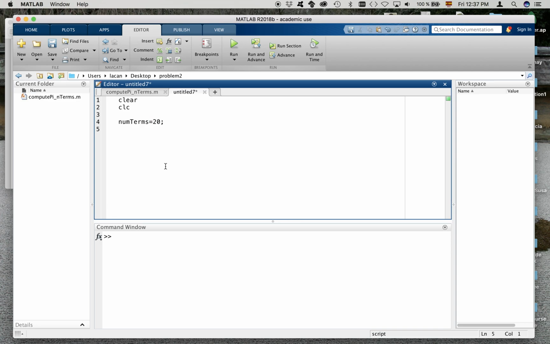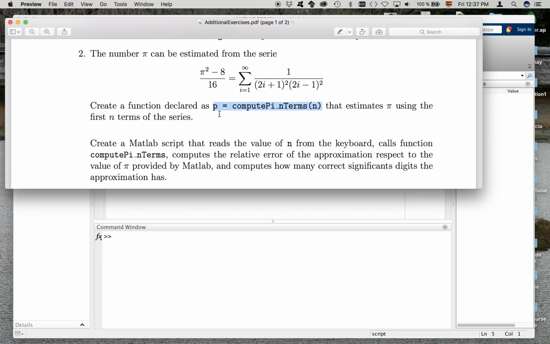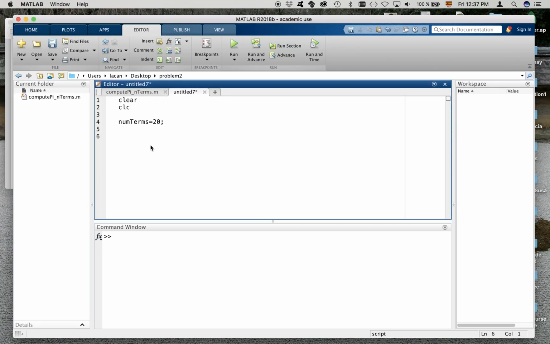Then we call the function: pi approx will be compute p n terms of num terms. So now num terms, which is 20, will be the input parameter to the function, and then the function will return the approximation to pi that we store in a variable called pi approx.